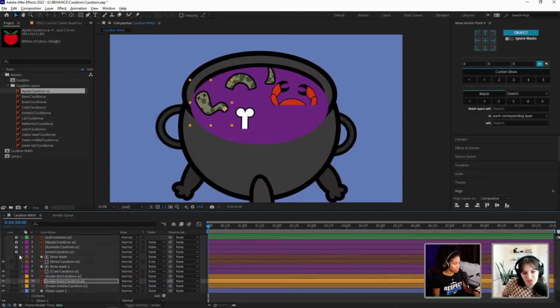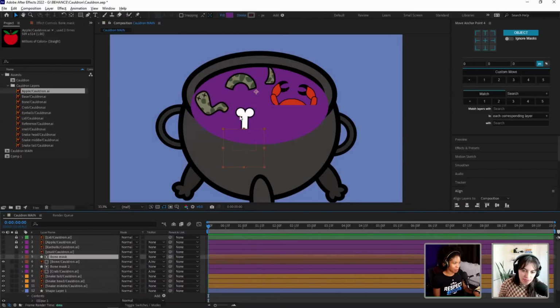Good point. Another thing we're going to do, because I'm not entirely certain about the positioning, I'm going to parent the layers to each other. So when I move one, it moves the other. So this here, this pick whip, if you click and drag it, it becomes the child. Actually, I want to parent this.